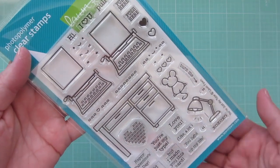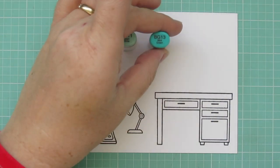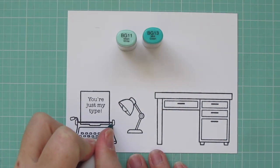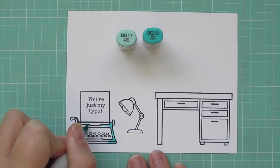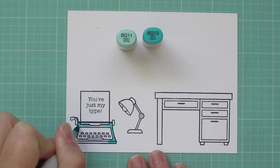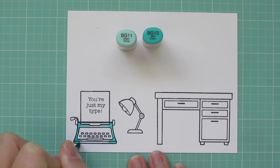Today I'm going to be making a card using Lawn Fawn's Just My Type stamp set. So I have stamped out the images I'll be using on some Neenah Solar White cardstock, and I'll be coloring with my Copic markers. I have long wanted a vintage aqua colored typewriter. I just love them. I think they're so cool. So I had to color my typewriter with these aqua blues today.